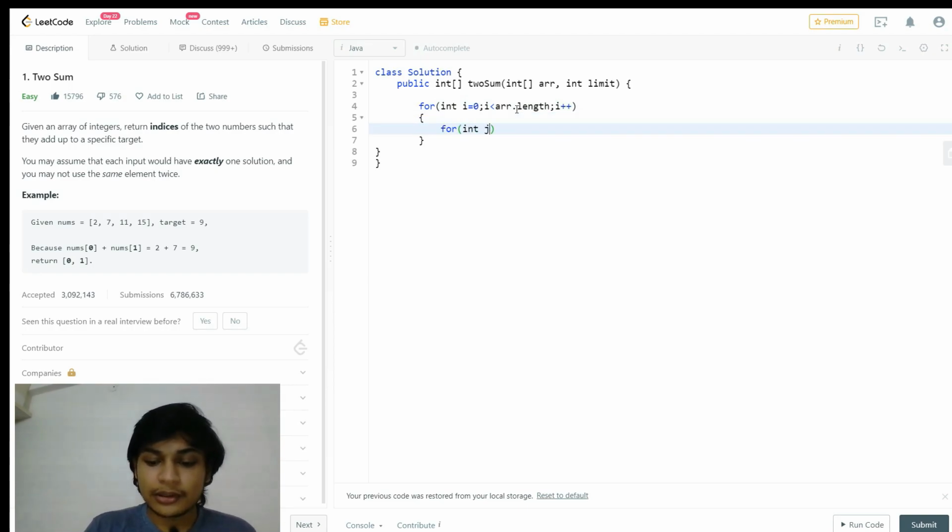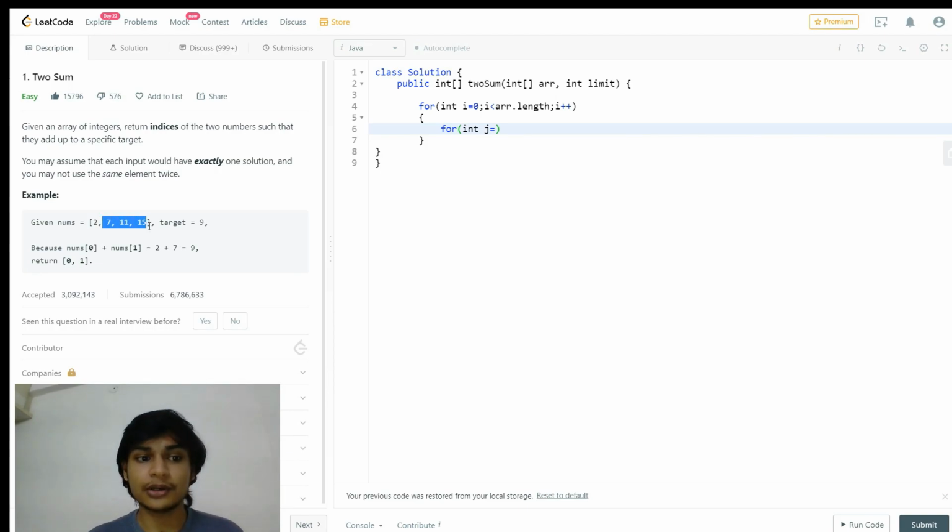Our second pointer j will start to iterate after the ith element. Suppose for the first case we are iterating through 2. For the next case, j will loop from here to here. So whenever we have i equal to 0, we'll start from j equal to 1.